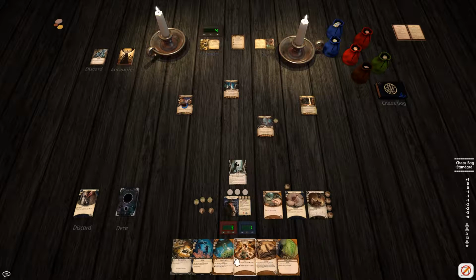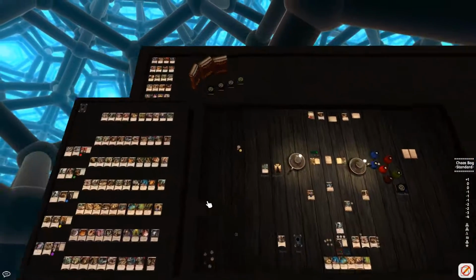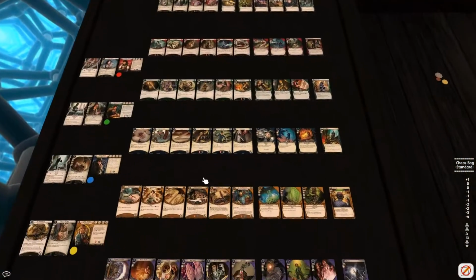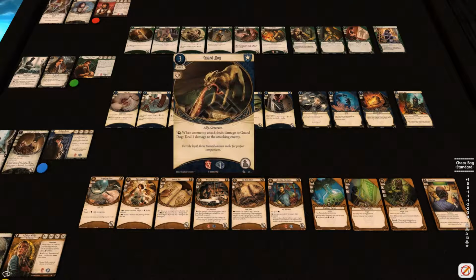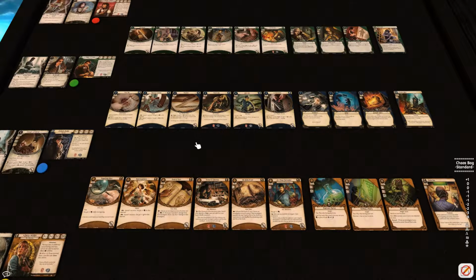Working a Hunch. Lots of yellow cards here. You'll note Roland's classes here come from the Guardian pool up here, this dark blue, and these Seeker cards down here, these amber, orange, yellows. We're getting lots of these. I would really prefer to pull some of these. What I'm looking for are things like Guard Dog, which you can use to get a free bit of damage in.